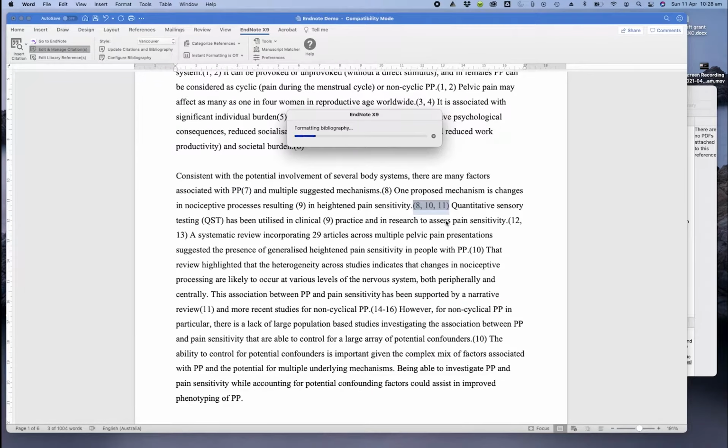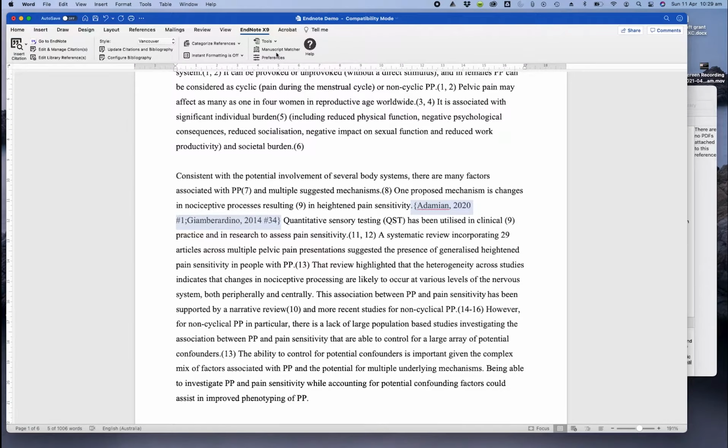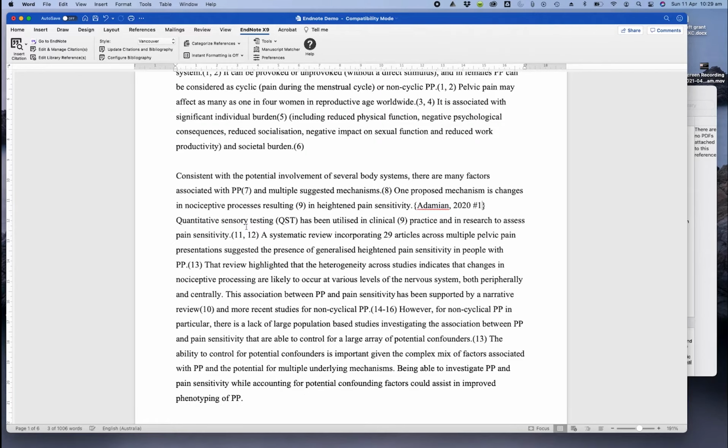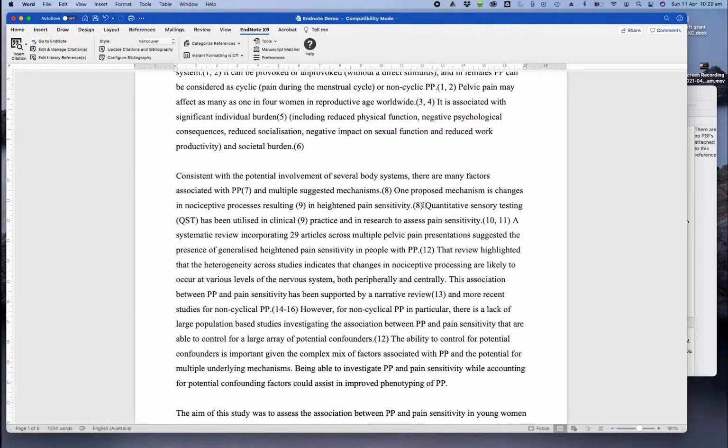Okay, we get a bit of an update, and then that citation's been removed from there. If this was in the unformatted citations, I could delete this one. So now I'm just left with this one, and if I update again, yep, now we can see it's only that one. If I'm adding, I just go next to it like this, and I'll go insert citation.